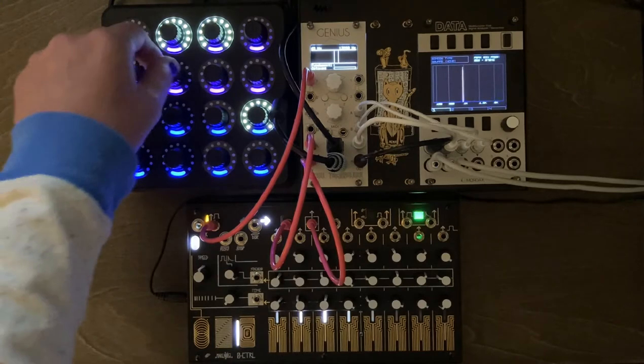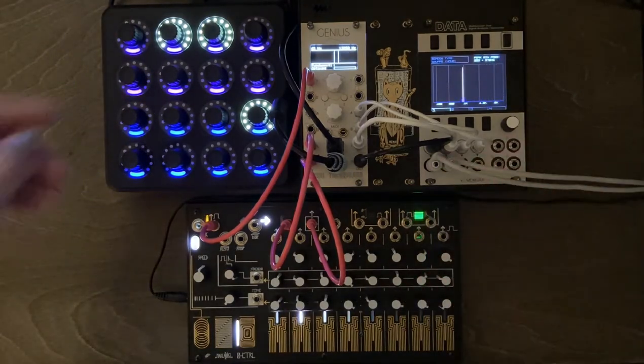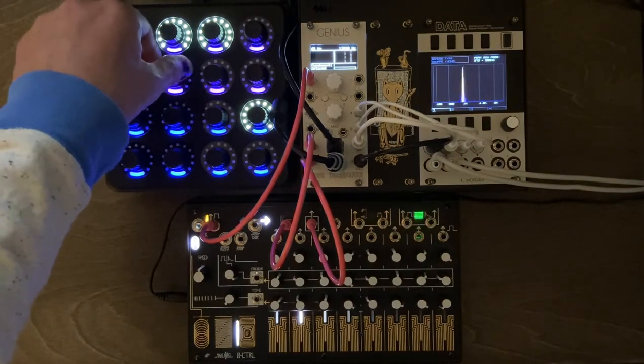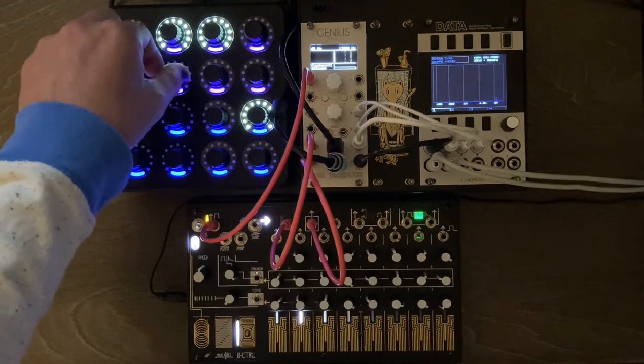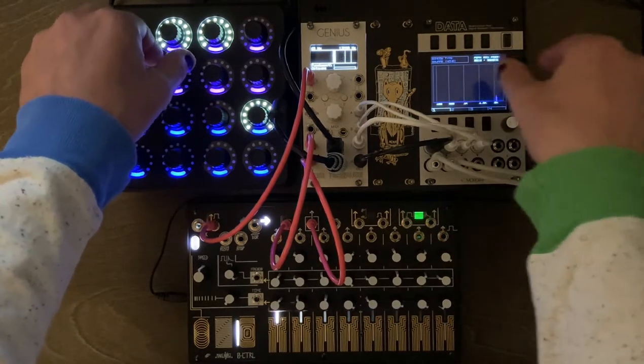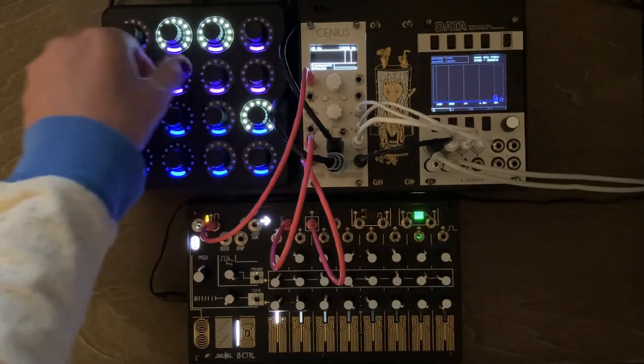Then we have spread, which will activate strings on either side of the strings that are being plucked. And you can see over here in the spectrum, those peaks start to spread out. This can get pretty extreme.